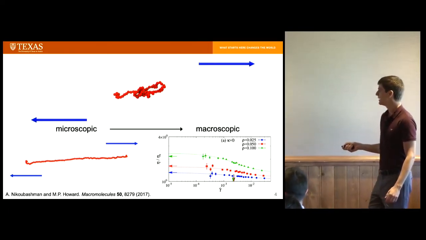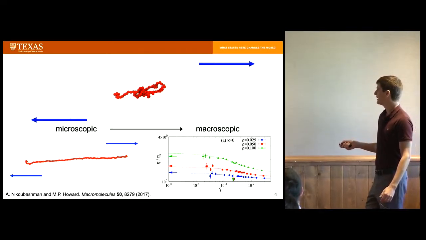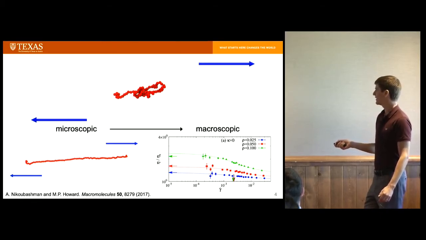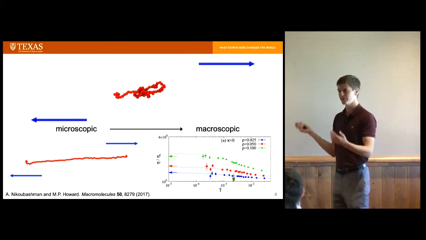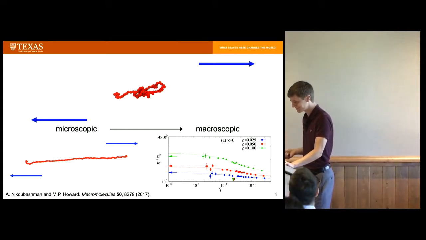So here I've plotted what's called the shear viscosity of the polymer solution. And if I don't flow it very hard, then the viscosity is mostly constant. But if I start to flow it faster, then it does what's called shear thinning, and the viscosity actually drops down. So paint or ketchup are examples of fluids that do this.